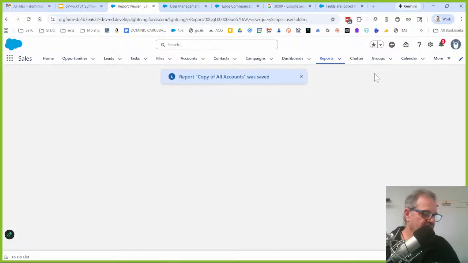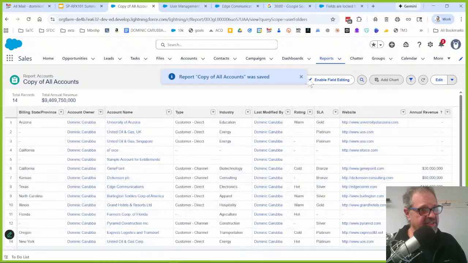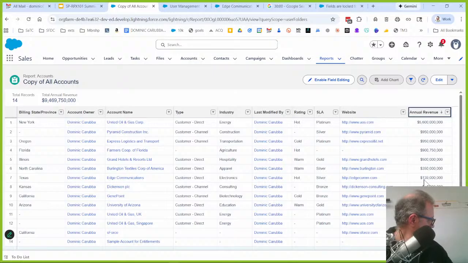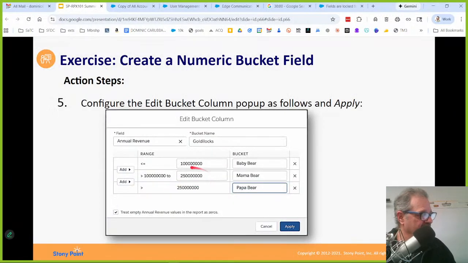When I start doing these breakpoints, what I end up finding is that I want to group. I think the number in here is 10 million in revenue, 10 to 20.